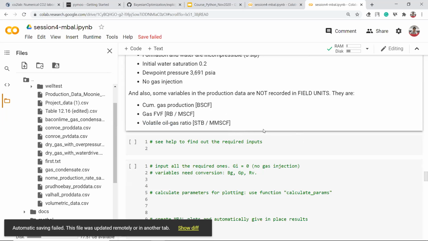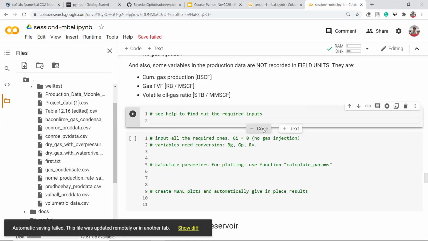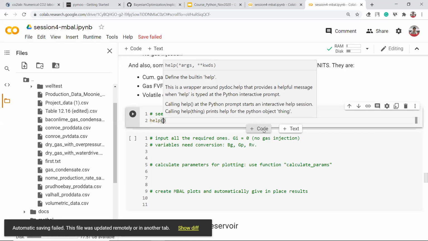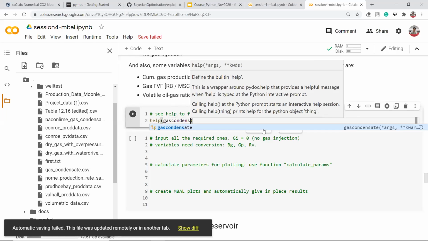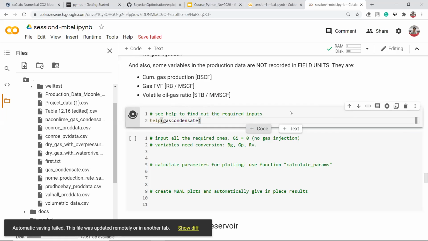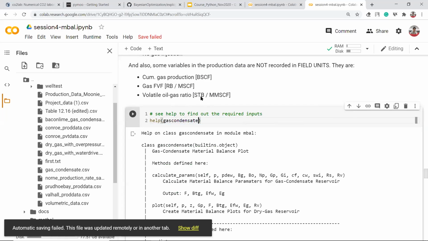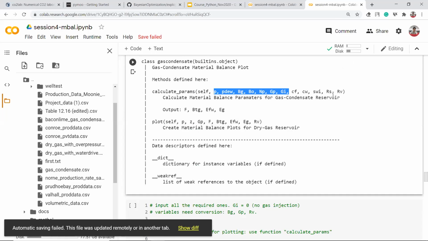All right. Okay. So analysis. We are using another function here. We use the gas condensate function. Okay. So we type help to find out what inputs are required. So these are the inputs. As you can see here, this is our additional input, the dew point. Okay. And another input, GI, is the gas injection.